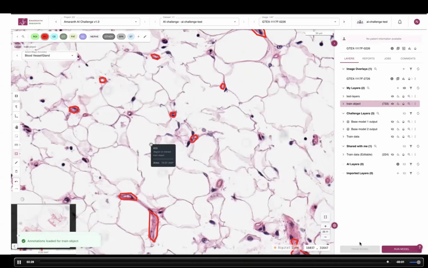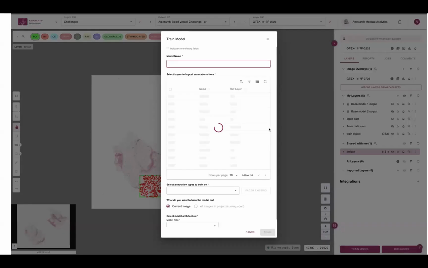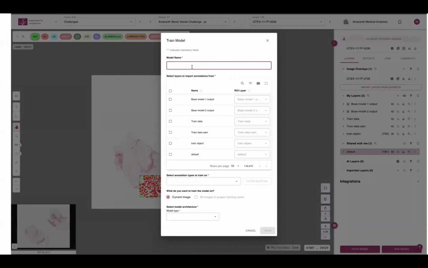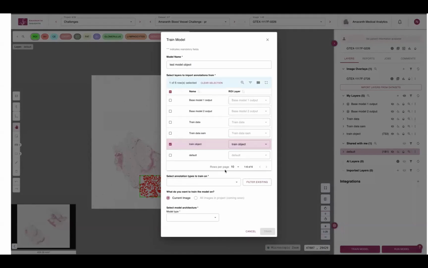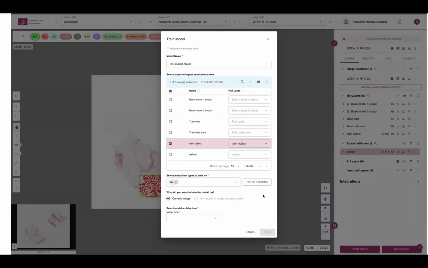So once you're happy with all the annotations, you would go ahead and again do the train model. Same thing, you type in the model name and the layer on which you want to train. And here, because you just want to use blood vessel, you will choose that.